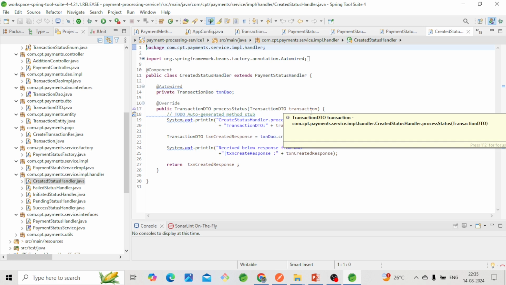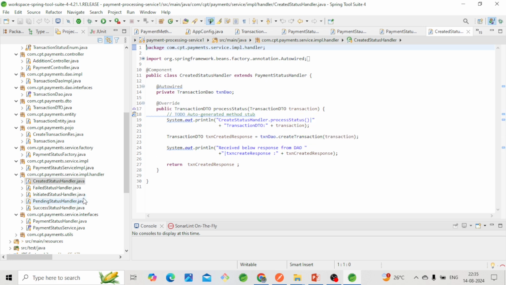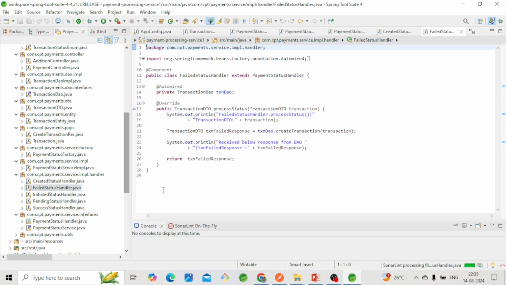For example, we will discuss the failed status handler. So this is the failed status handler. It processes the payments that have failed, and each handler updates the database accordingly.